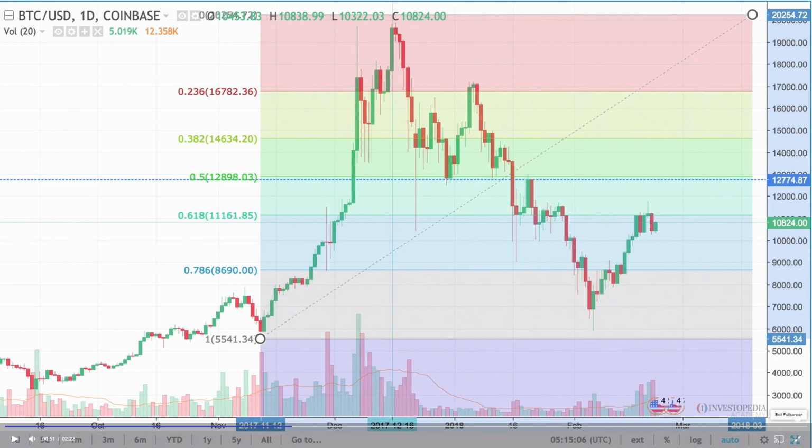So you'll see Fibonacci a lot of times, not all the time, work. So here we've got a price chart of Bitcoin when it ran from 5,000 all the way up to 20,000. How you use Fibonacci retracements is you take from the major swing low to the major swing high. How I draw out my Fibonacci retracements is I always start at the bottom. I always go to the major bottom swing, plot it out, and then I'll trace it all the way up to a major high. From here, looks like 5,500 all the way up to 20,000 where it made a high.